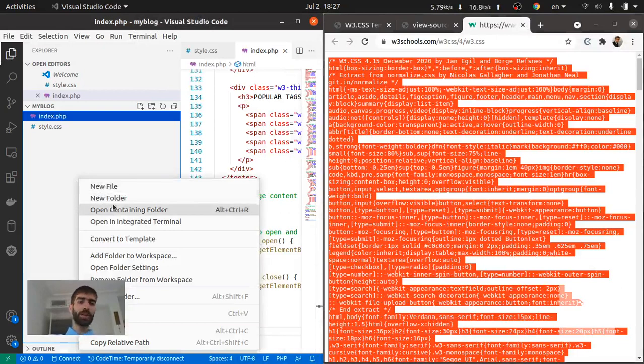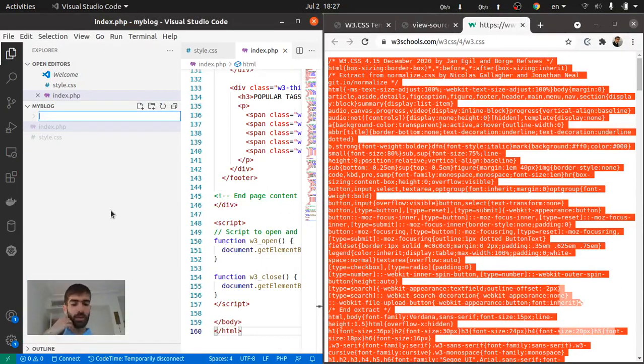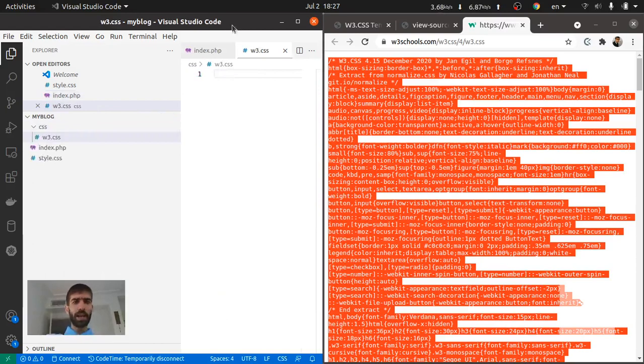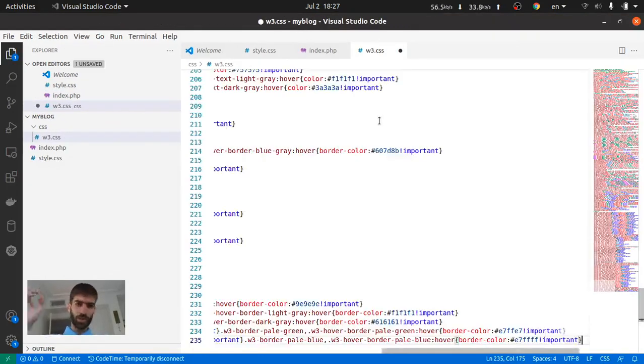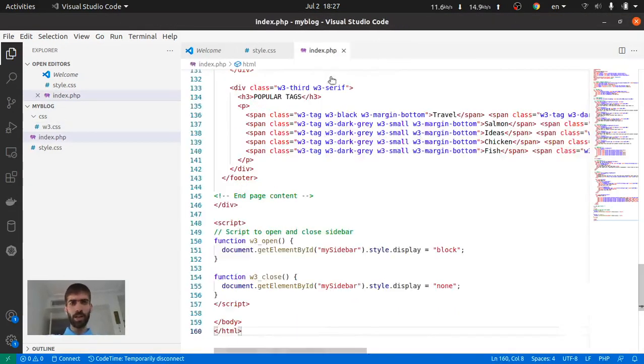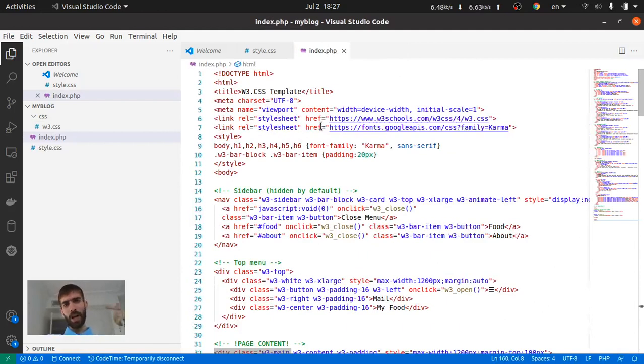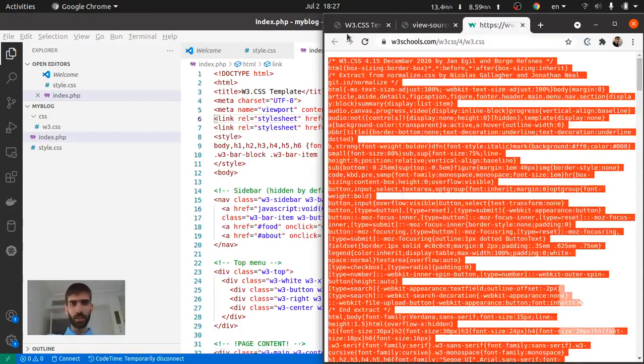For example, you can create a folder called CSS here. And inside that CSS folder, you can create a layout.css or maybe that w3.css file. And here you can just copy and paste all those files, and you can return back to your header. You have to set another address for this. It will not work. Believe me, that will not work.